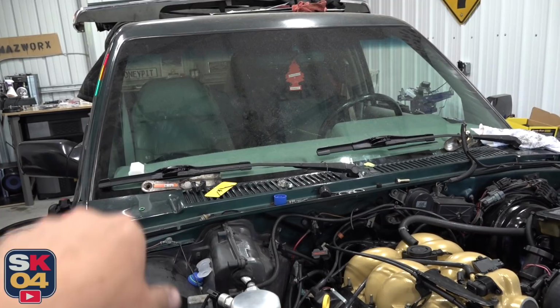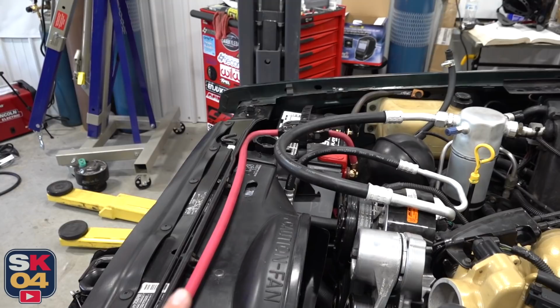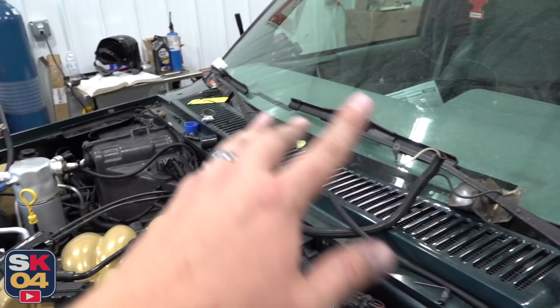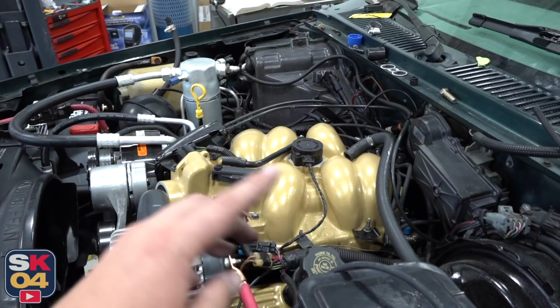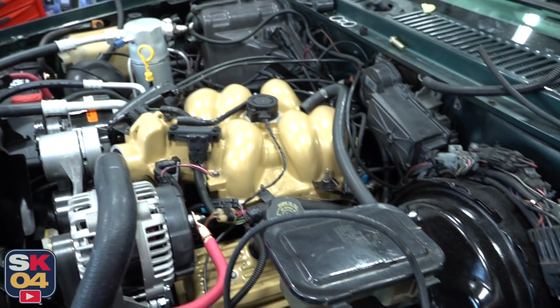I'm going to go ahead and wrap up a few things before Joseph gets here. For one, I need to go ahead and start routing new vacuum lines. Even though everything in this truck was in good working order before we took everything apart, the thing's from 1993. The vacuum lines are starting to get a little dry rotted, so just for some preventative maintenance, I'll start routing new hoses and hopefully won't have any vacuum related issues going forward.